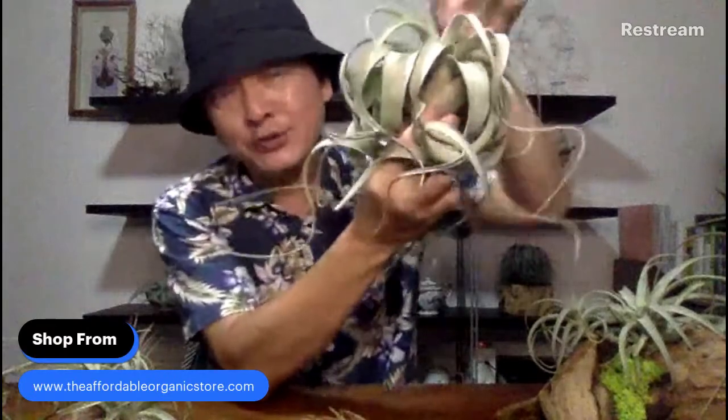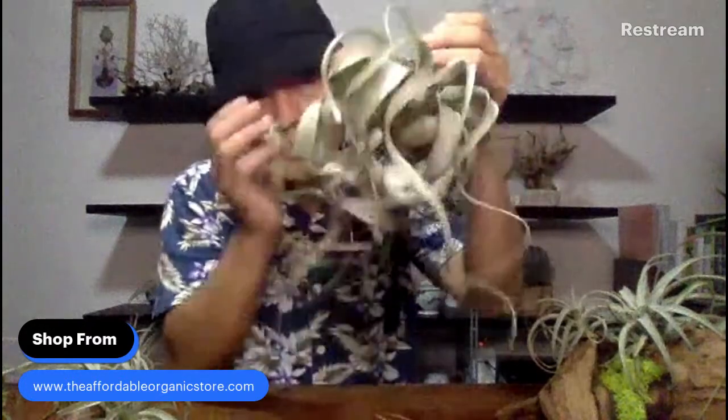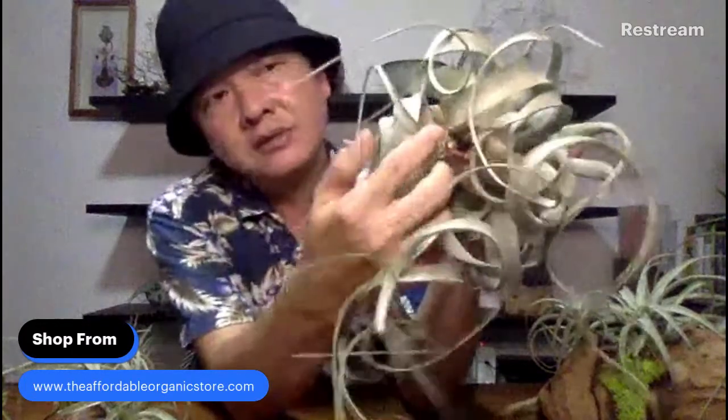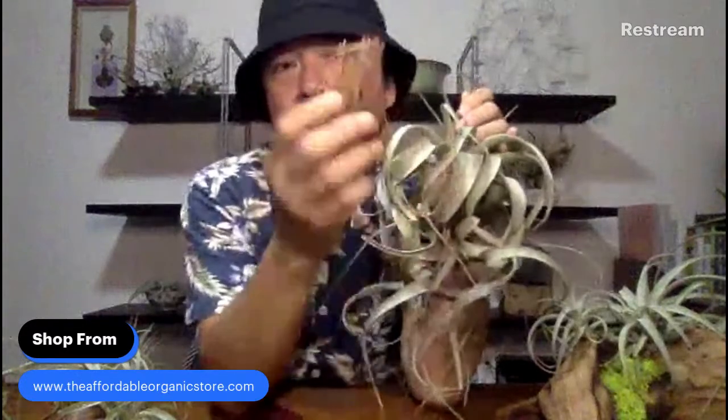Well, air plants do have roots. However, their roots are not meant to absorb nutrients and moisture. It's the leaf that's doing so. If you look at the roots, they are very wiry and very strong. The reason is that when the air plant is, for example, high up on a branch of a tree, they need to cling on to the tree very firmly and securely, so they will not be blown away by high wind or knocked over by animals. So the roots are wiry and strong to hold the plant onto rocks or branches. And some can have very thick roots like this.